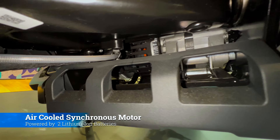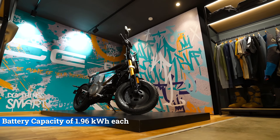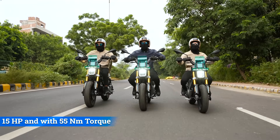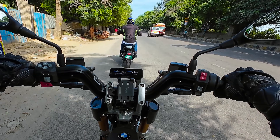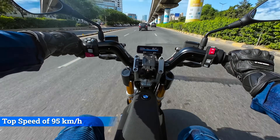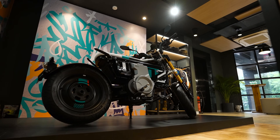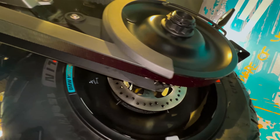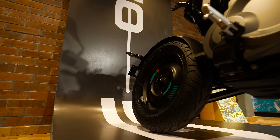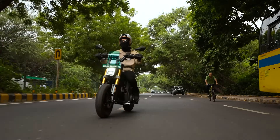The CE02 is powered by an air-cooled synchronous motor drawing energy from two air-cooled lithium-ion batteries, each with a capacity of 1.96 kWh. These batteries are removable for easy care and maintenance. The CE02 delivers a maximum power output of 15 horsepower and 55 Nm of torque available right from standstill, accelerating from 0 to 50 kmph in just 3 seconds — ideal for quick getaways at traffic lights. Its top speed of 95 kmph makes it fast enough for highway use, and a claimed range of 108 km allows for longer urban rides. Power is transmitted via a belt from the motor on the right side to an intermediate shaft, and another belt on the left side drives the rear wheel, ensuring optimal weight distribution and neutral handling. The CE02 also comes equipped with ESC to maintain grip on slippery roads and RSC, which works like engine drag torque control, stabilizing the scooter during deceleration.